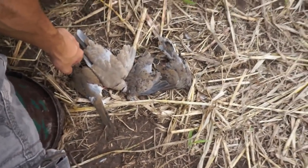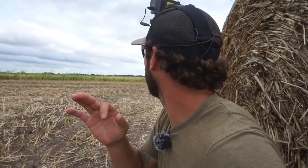Well, I figured I'd give you a little midday update. I got four birds on the ground. So that gives me three this morning, so that gives me seven birds today total. I already cleaned the three from this morning. You know, I wanted to get them clean. Don't want to leave them not clean for a while.